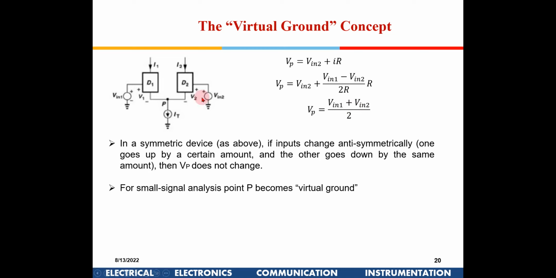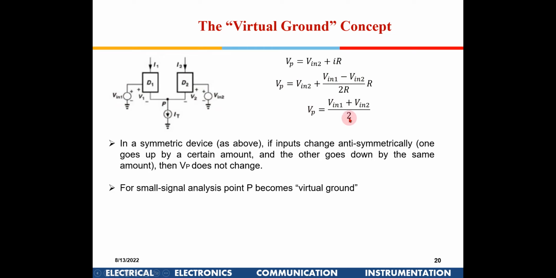What I have done is, I put one resistance here, one resistance here, instead of these two transistors. What will be the current flowing in that resistor? V in 1 minus V in 2 divided by 2R, right? That is the current which will be flowing there. I have just put two resistances there, normal on resistance. So that is the current which is going to flow here. And what will be the voltage at P? This voltage plus that IR drop. Because I am assuming this is higher, this is lower, the voltage at P will be this voltage plus this voltage. So I have got here.